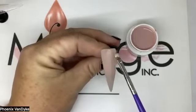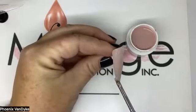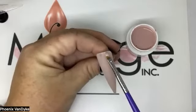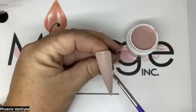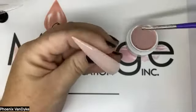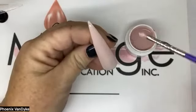And this is very, very high quality. So if you have a client who has beautiful natural nails and they're like, oh, I just want gel polish, you know that this is going to give them just a little bit of strength, but flexibility. That's when our nails break, if they're not flexible, that's when they break. So there's a little bit back here. I'm gonna just fill this up just a little.